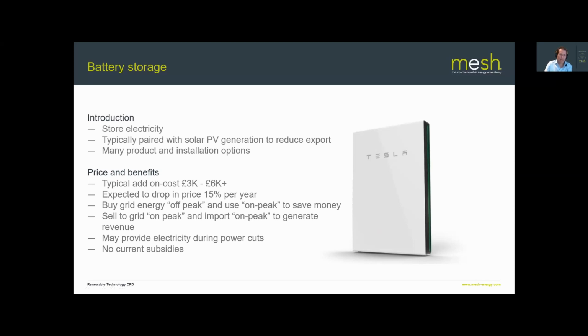In terms of the economic case for batteries at the moment, it's pretty marginal because a battery has a finite life and it obviously has a finite capacity. What you find is when you do the maths that it works out roughly cost neutral to have a battery at the moment. But obviously, as electricity prices fluctuate, it is likely to become more economically beneficial.